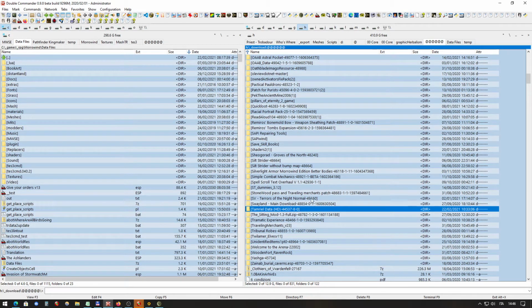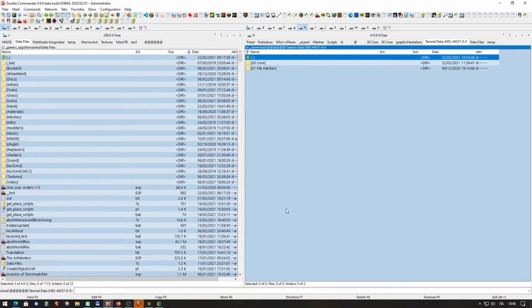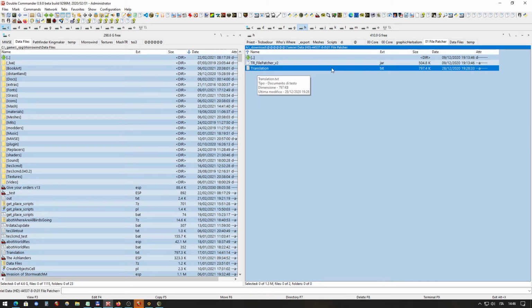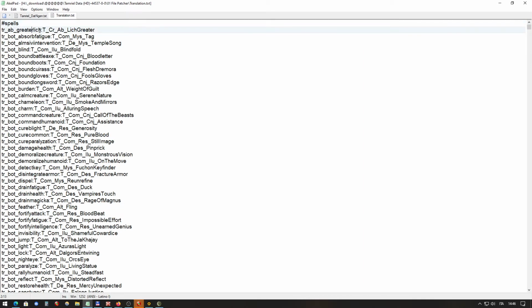So we now need to do the same for Tamriel Rebuild. Before doing that, I want to do another thing. In the Tamriel Data package, there is also this tool, which is called Tamriel Rebuild File Patcher, which is a Java file, and the important translation.txt file, which is basically the list of how the old identifier used in the previous version has been changed to a new one. And this thing is precious for the special version of Mesh that I have released, to be able to hopefully find the proper changes of identifiers for things that are still there but with a new identifier. So this is an important file.